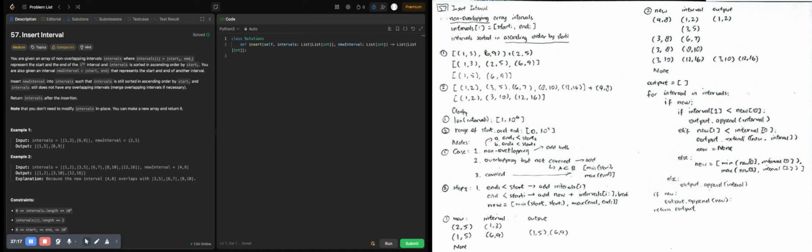We take the minimum and create the new one as 1, 5. Now the next interval is 6, 9. In this case, this is not an overlap, so we add them to the output, 1, 5 and 6, 9.